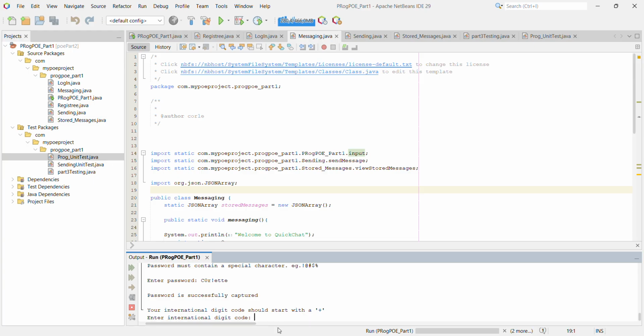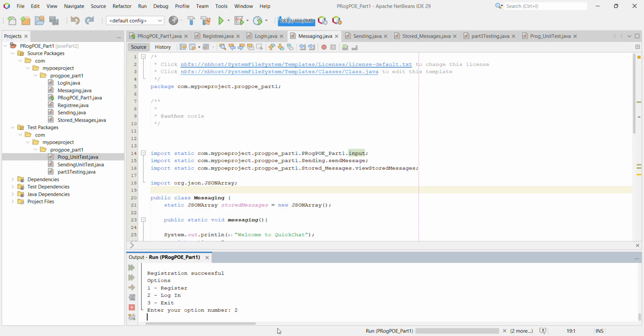Now it wants me to enter the international code. Do excuse me as I'm doing this, I will be quiet. 3, 4, 5, 6, 7, 8, 9. So registration of this user is successful.